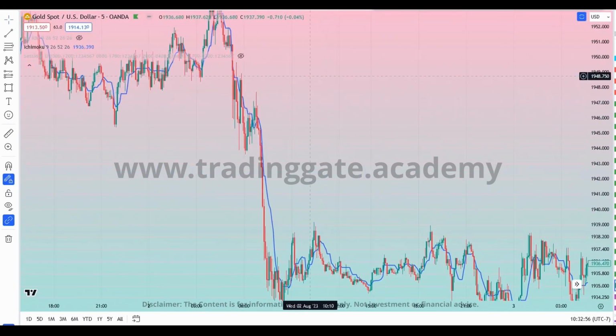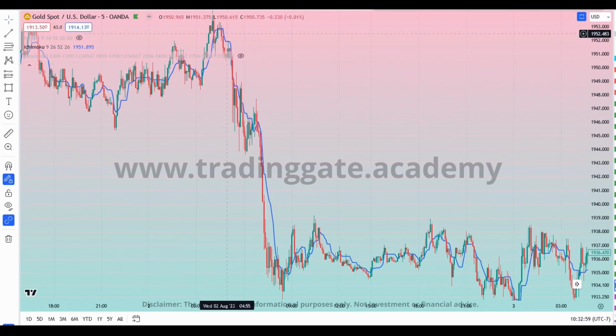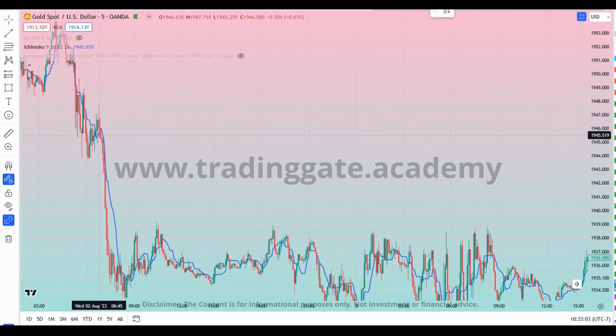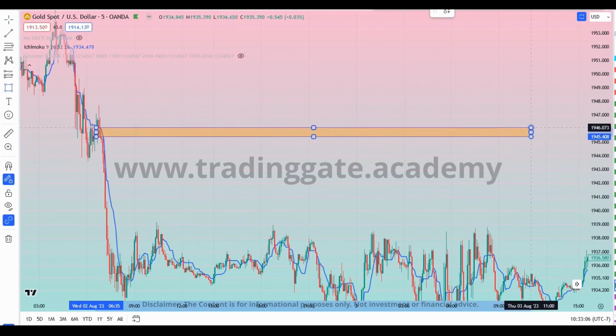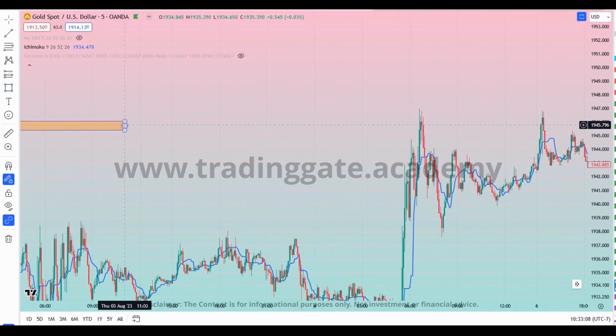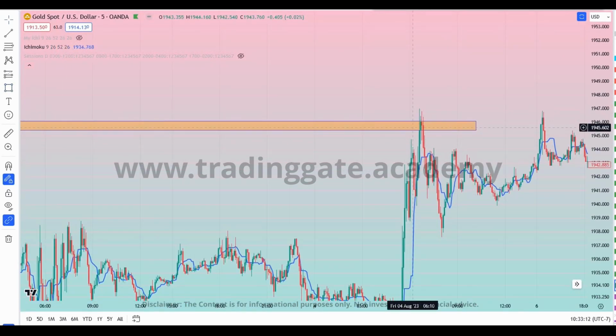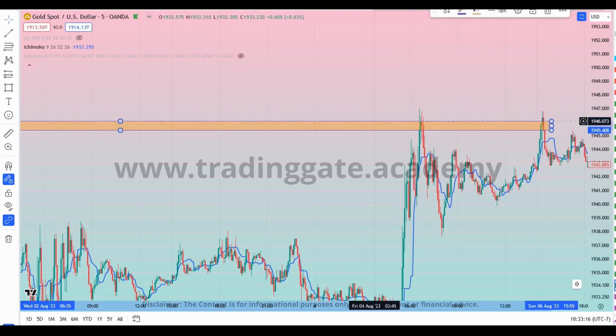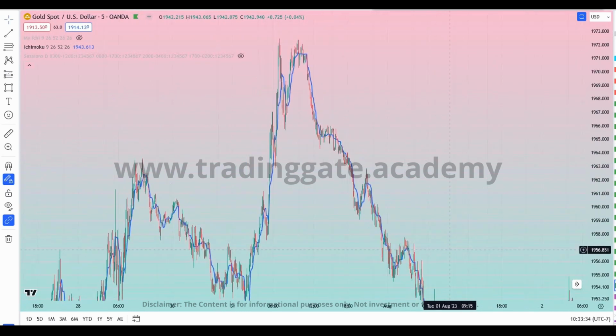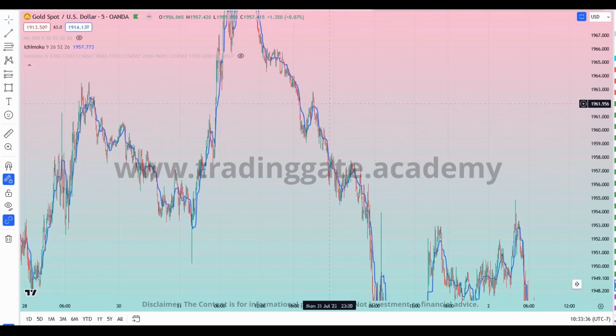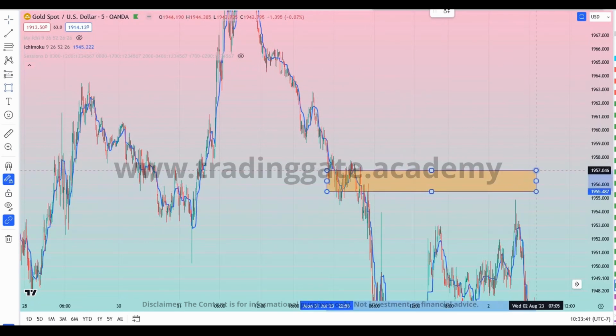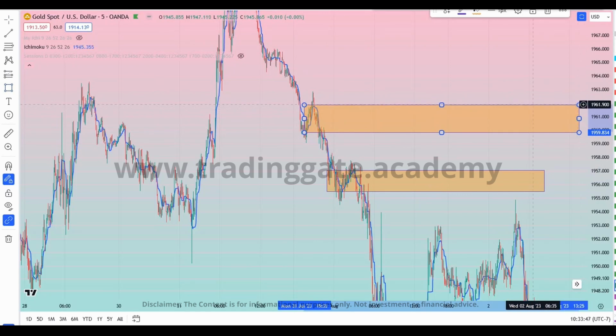This is a beautiful one. You can see a strong leg and then a small correction here. Let's see in future what's going to happen. You can see in a beautiful way we have a reaction, I think multiple times, from that zone. This one is another strong level. You can see we have multiple zones that price hasn't reached yet, but in future we're expecting some kind of reaction from those levels.